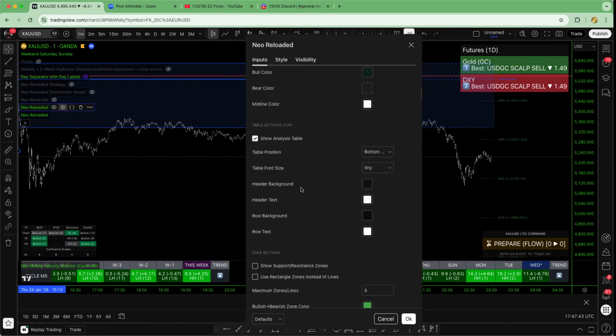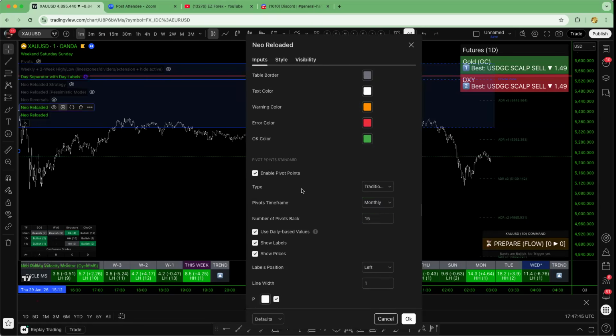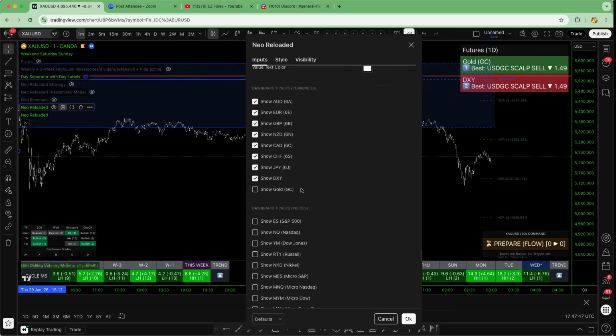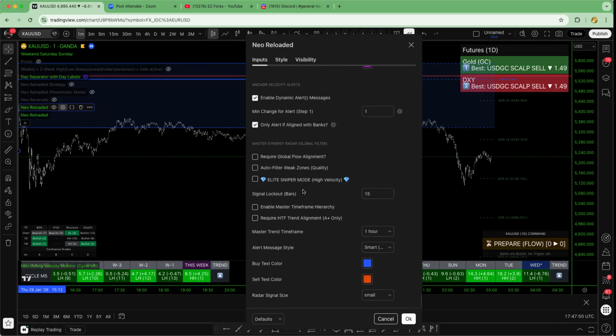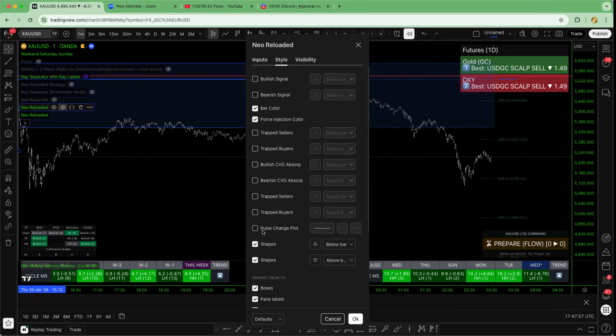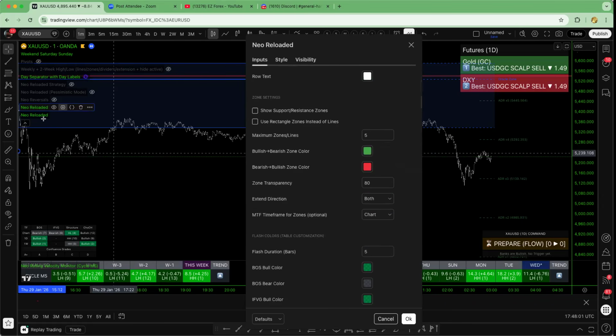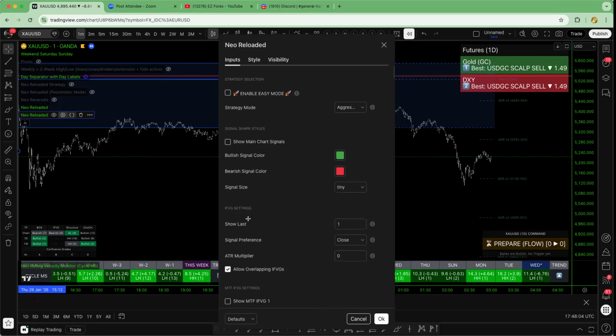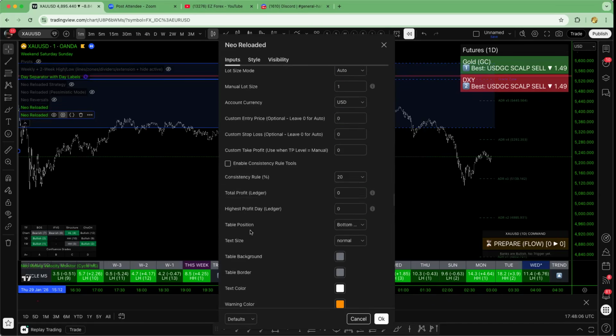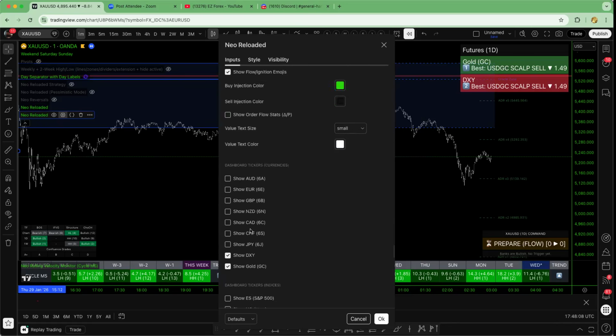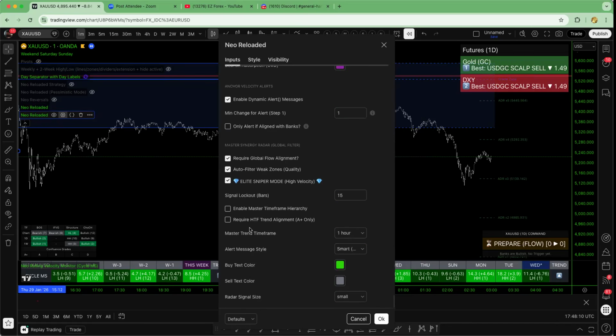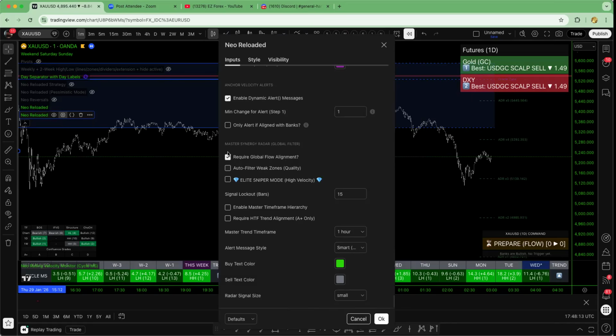Let me just double check this. Let me do this because there's filters you can add to these buy and sell alerts, so you can make it follow like the 1 hour trend and all of that. So this one has got this. Let's go here. Let's make sure I switch off all these filters for now, so we get them. And we're going to go over this in a bit. I'm going to switch off all these filters just to make sure.